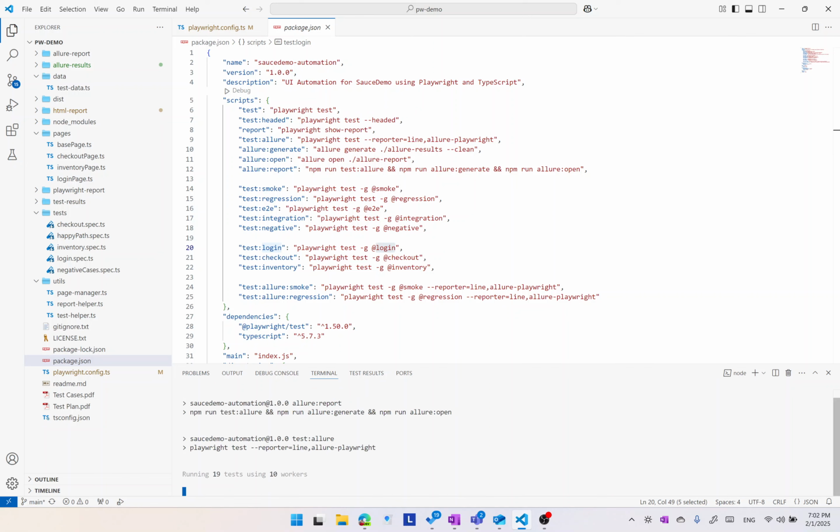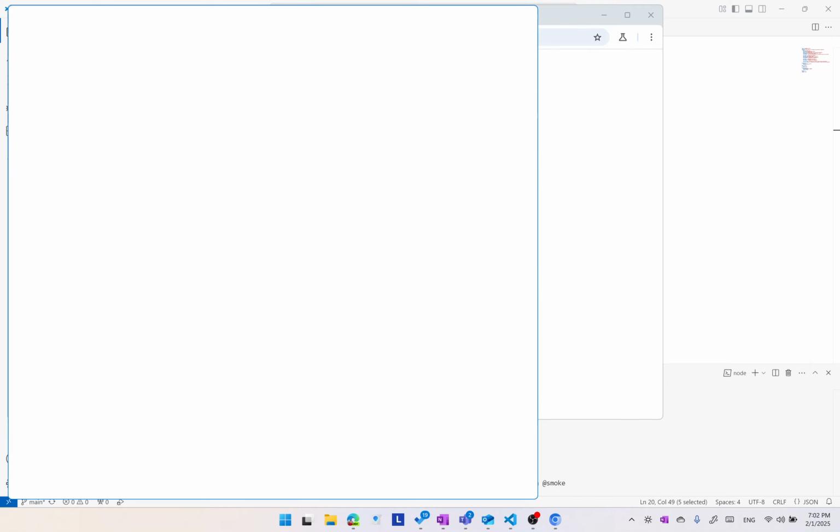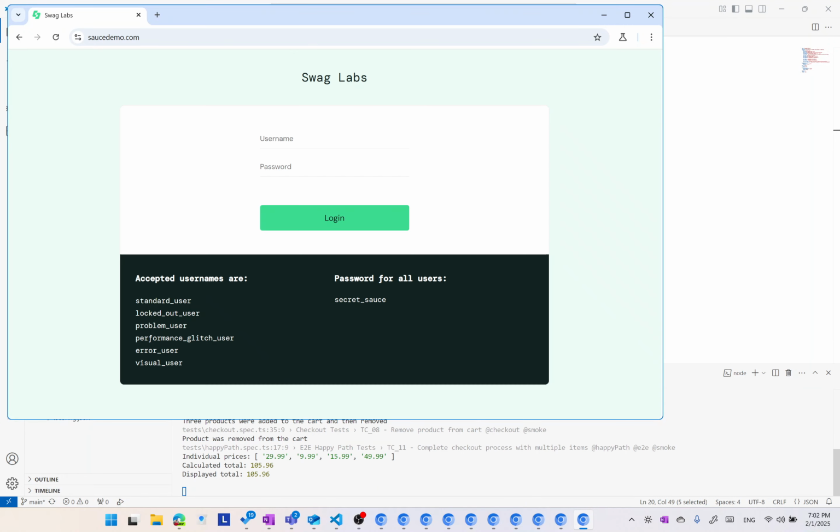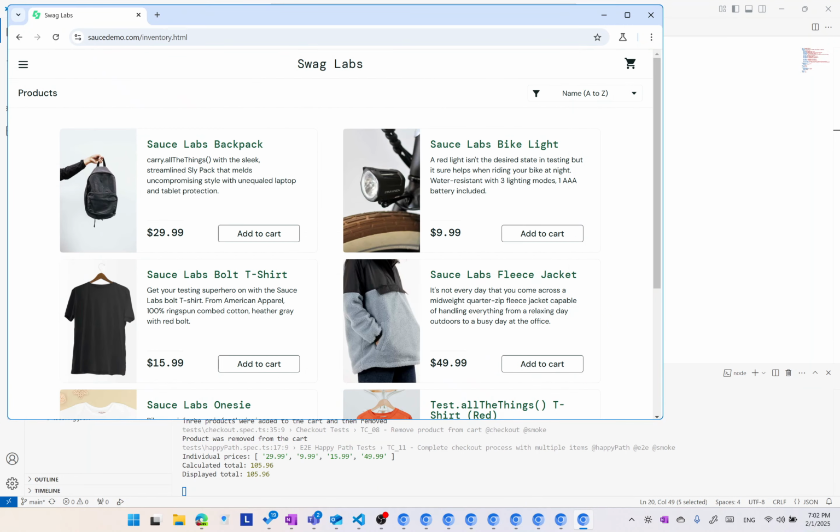Okay, so we're gonna be verifying that all the tests execute. We can see the windows right now because headless mode is false. The value for headless is false. So we're gonna verify that all the test cases are executed, and we're gonna check the report also at the end.